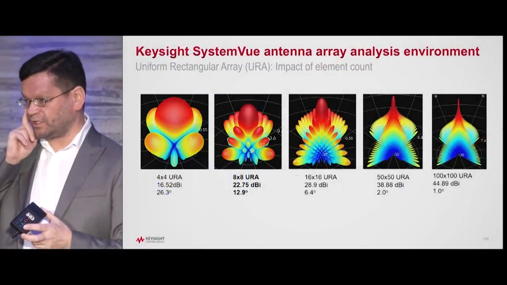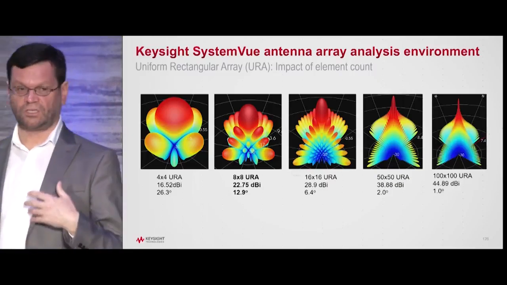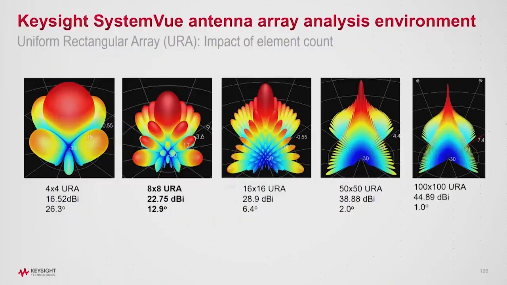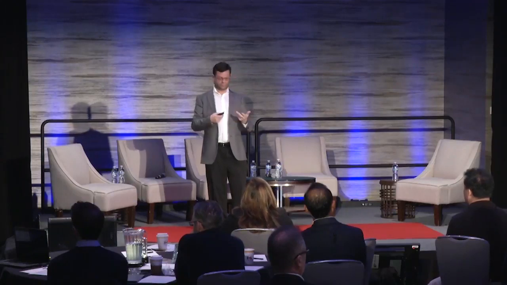Now, Keysight, as well as making test equipment of the type you're probably familiar with, where we have cables and all the rest of it, we have a major part of our company which does simulation tools. And one of those is called SystemVue. And the next few slides show you some of the things that we can do with that tool in order to help you in designing antennas and analyzing the performance.